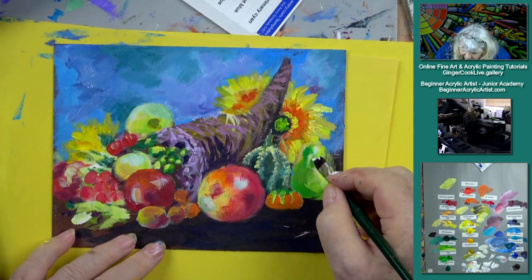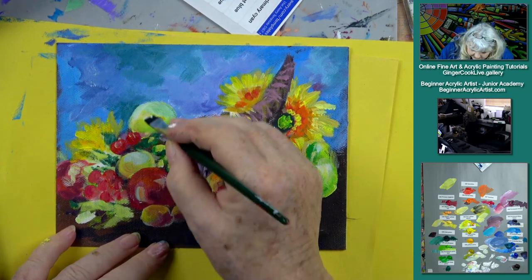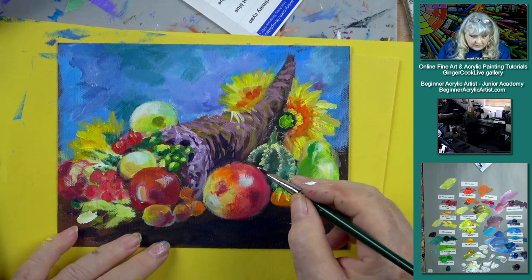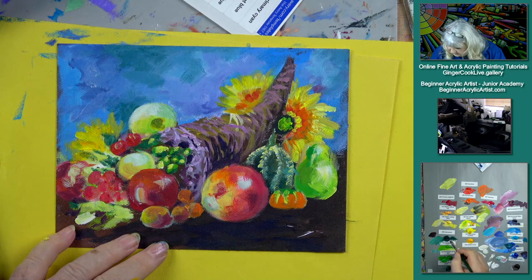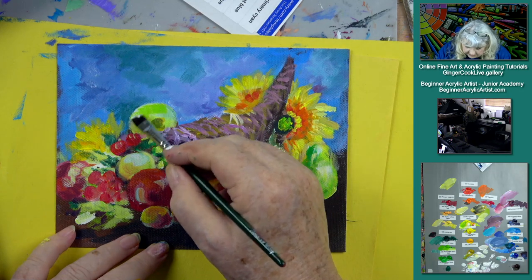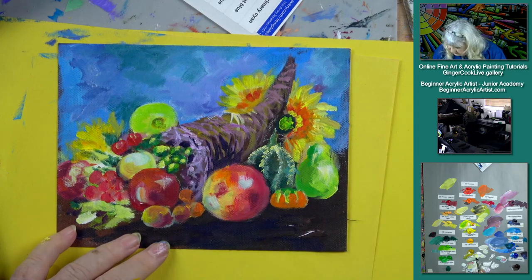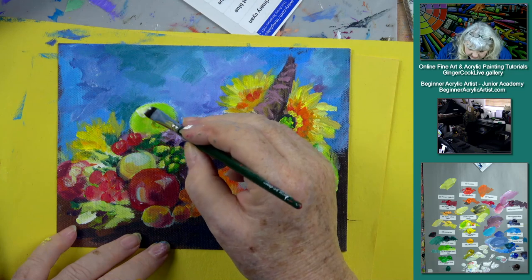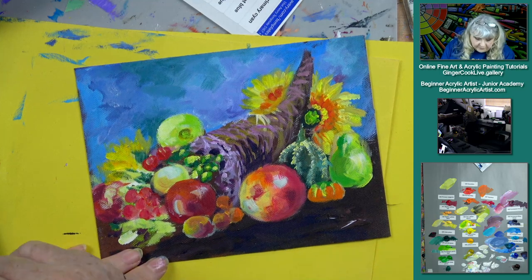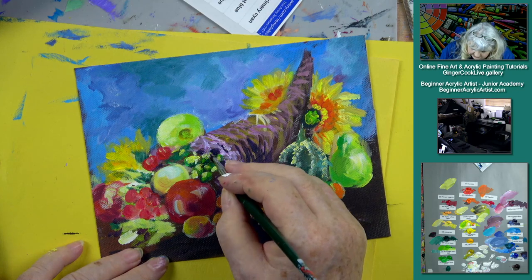All right, let's get a little highlight here on this pear. Make sure you stay where you are. I'm staying where I am. I'm not going anywhere. That yellow green and that azure yellow are really pretty together. Talk about a bright green apple here, huh? And then we'll do a little bit lighter here on the back of it. So it's lighter. There we go. And the light's coming over from the top here. And there we go.